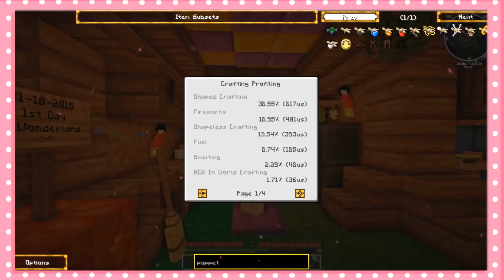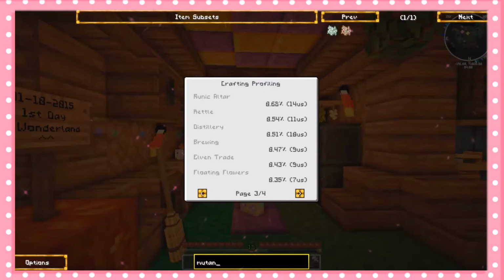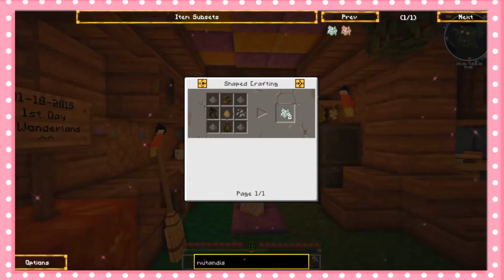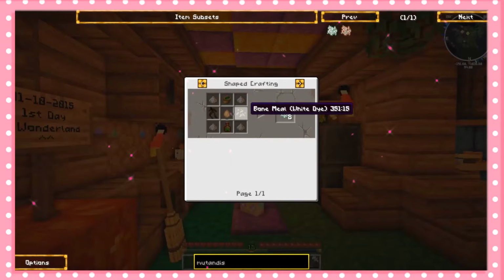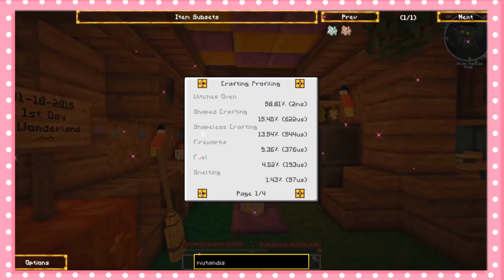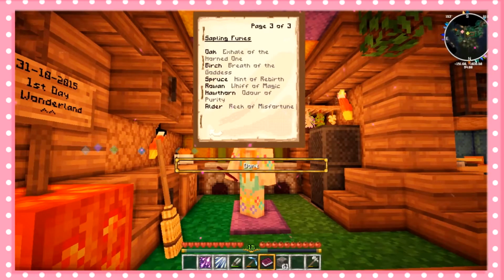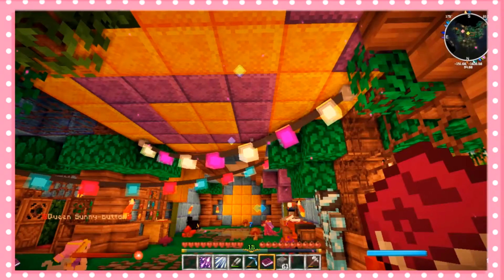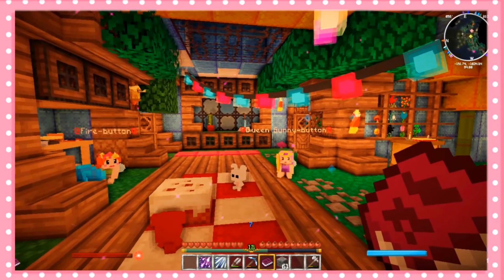To get the Spanish moss, you actually need to do something which is called mutandis. Mutandis is made like this: you need green dye, you need wood ash, which you get by putting a sapling in the furnace. You also need some bone meal, some mandrake roots, some chicken eggs, and you also need the Intent of Rebirth. To make the Intent of Rebirth, let's see, you need a spruce sapling. So we're gonna need to go out into the world and try to look out for a spruce tree. So that's our mission.